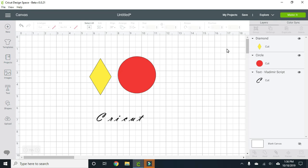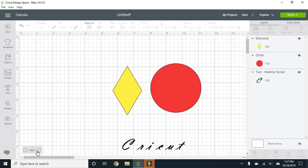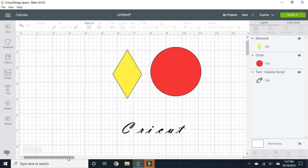Hello, everyone. So today I want to talk about welding. Welding is a feature in Cricut Design Space that is very misunderstood and very often misused. There's really two main reasons to use weld. So let's get started, and I'll walk through the two reasons that I consider to be really the only real reasons to use weld.